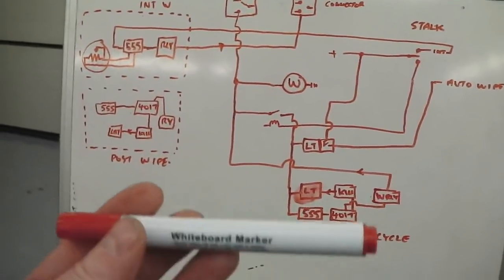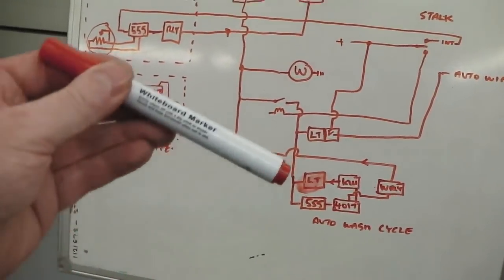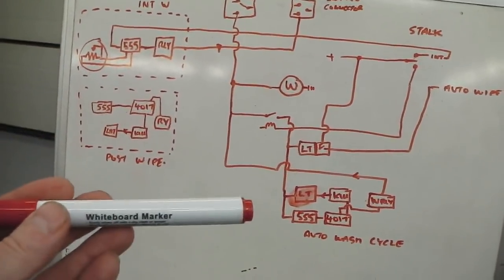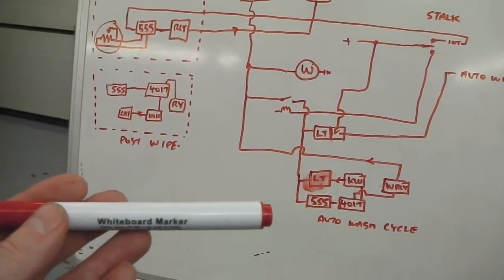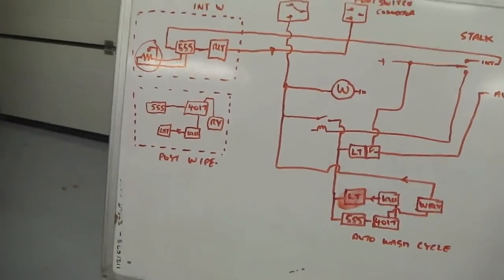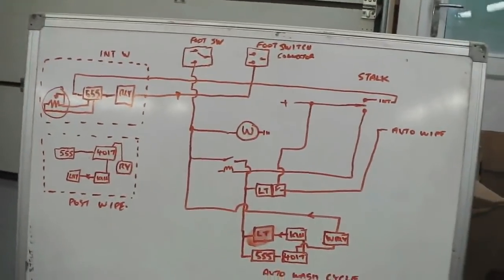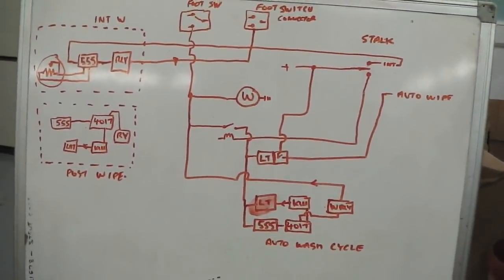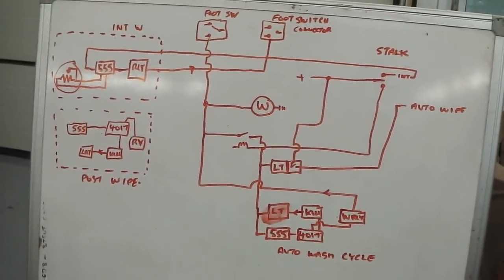So we're going to use the stalk not only for that cruise, but we're going to use the up and down, what would normally be left and right indicate, we're going to use those for controlling the wiper system in conjunction with the foot pedal. On Cortina pre-facelifts you have and indeed on facelifts as well, early ones, foot operated washer.